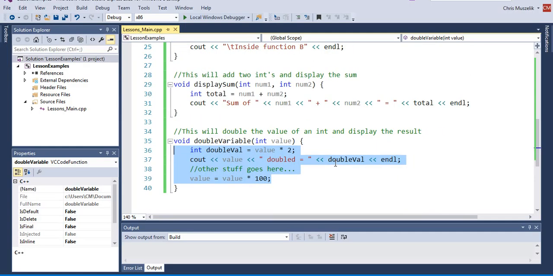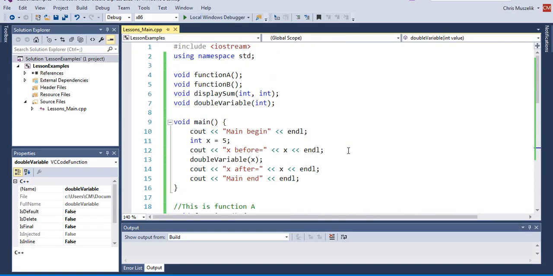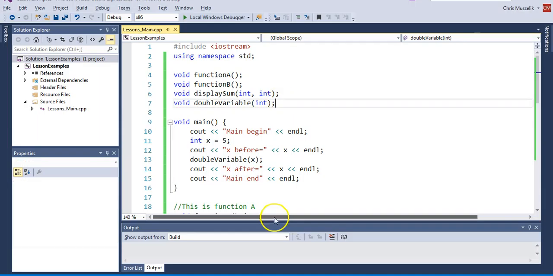So let me show you a common error that students might make, and this could drive you crazy if you're trying to debug something like this. Let me back up a little bit and explain how the compiler and the linker work.